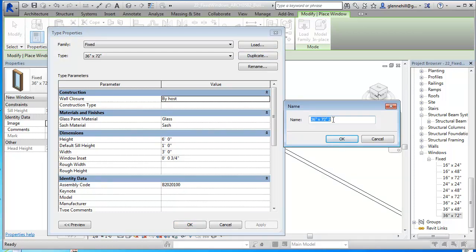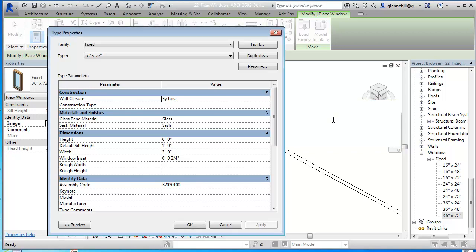Since I'm using this kind of 48-inch module on the exterior for the windows and everything, 4 feet and 2 feet, increment at 2 feet, I'm going to make the window 48 inches by 72 inches, and of course 72 inches is 6 feet. And then I'm going to put "metal" beside this so that I know that I changed the material from wood to metal.